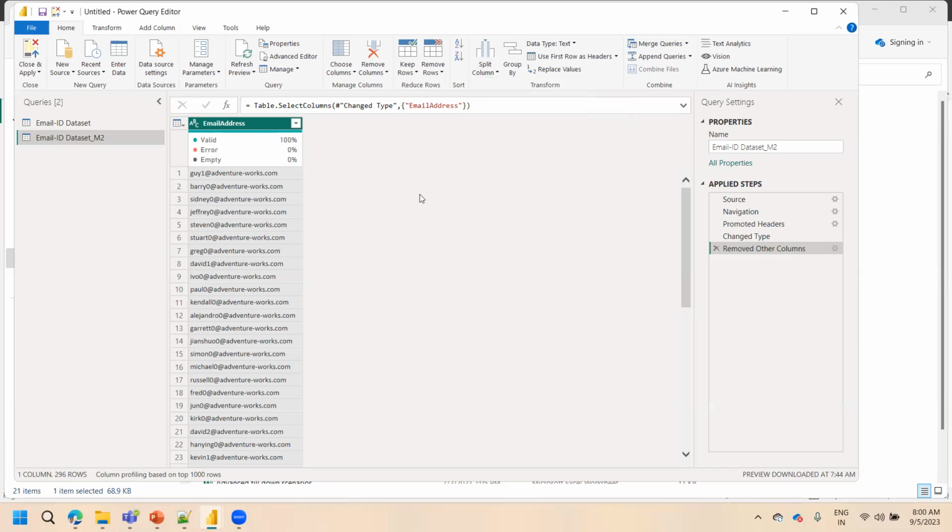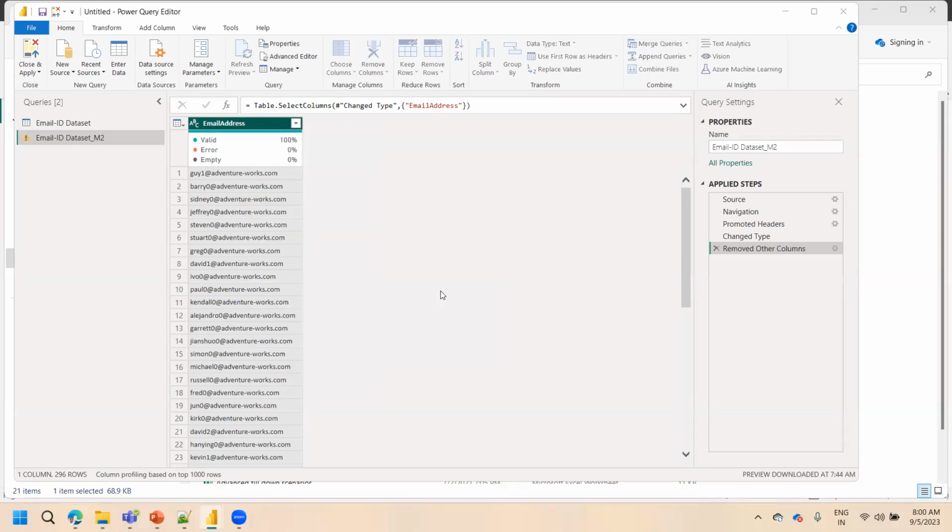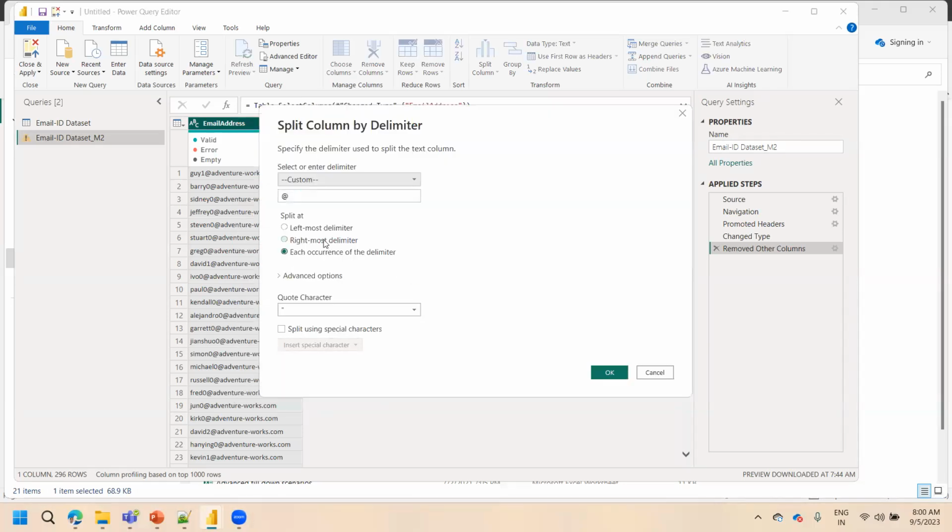So here my requirement is I want to split the data: guy1 I want to get extracted, the domain I want to extract as a separate column, and .com I want to extract as a separate column. Okay, right click, split column by delimiter. So I want to extract the left occurrence or the right occurrence.